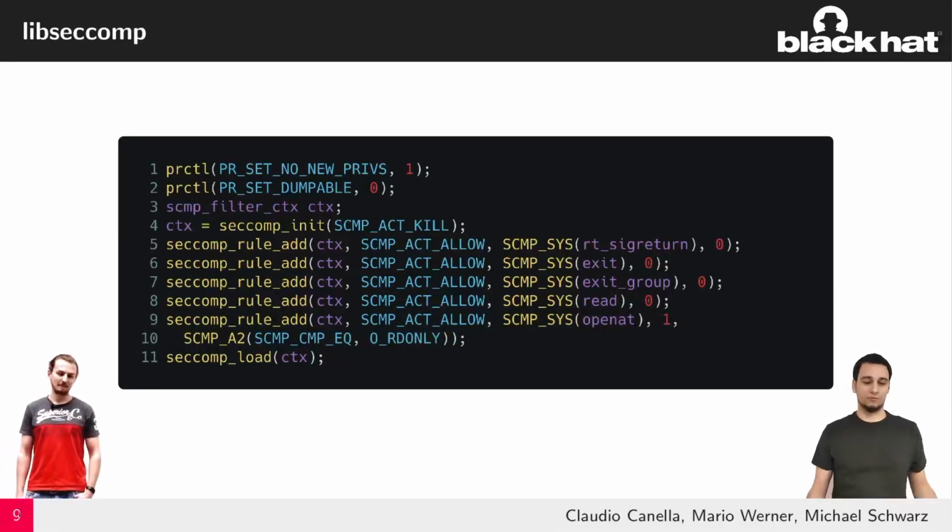in there. So we have something like the rt_sigreturn or exit_group, openat. Like, why did I need all of that? I mean, I don't really know, but if I didn't add that, it crashed. So it must be necessary. And after a bit of research, I figured out these are the syscalls that are internally used by the code, by the C code. And I have to figure out which syscalls my application uses.